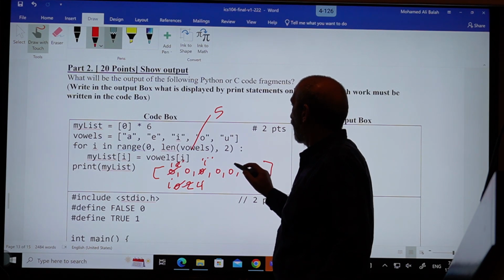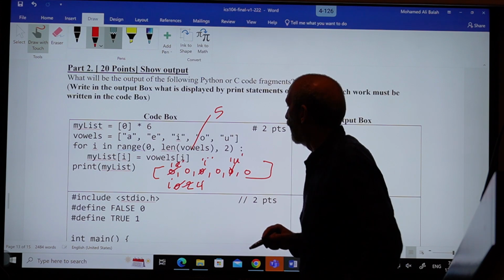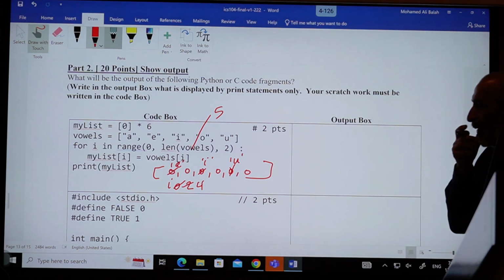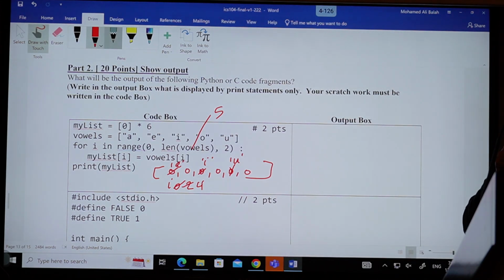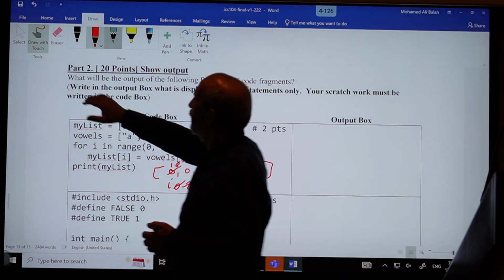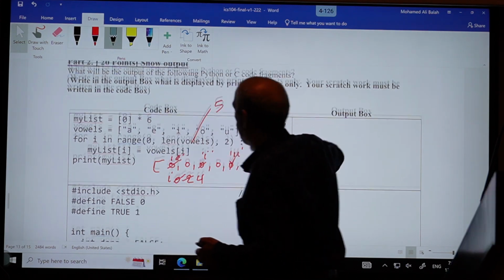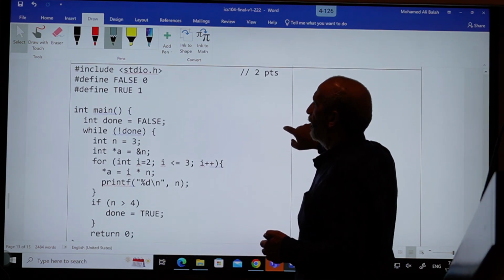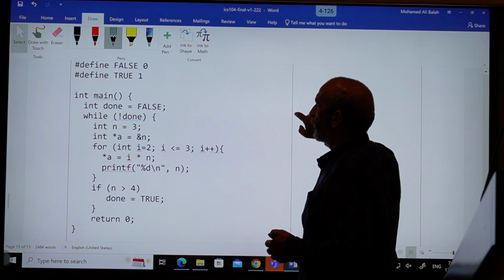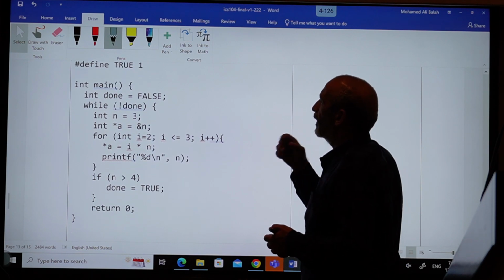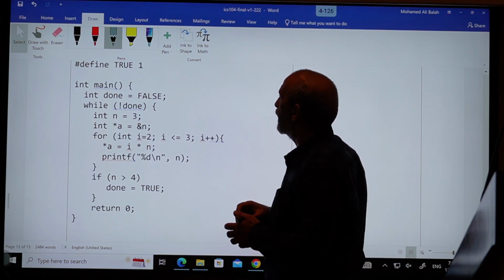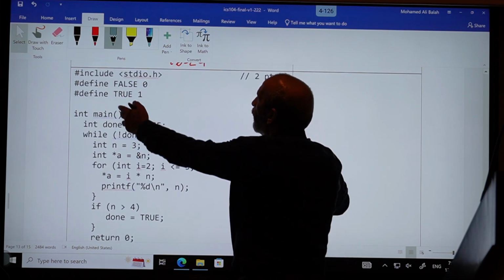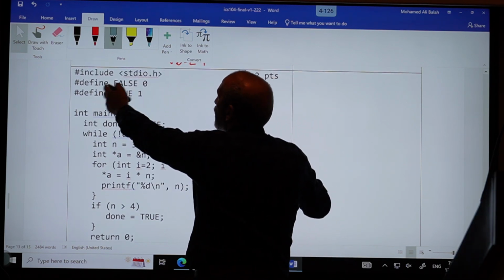So what is the length here? Just to see the length. Here is 5. So it means the values taken by I are 0, 2, 4. Okay. With 4 we have vowels 4. So 0, 1, 2, 3, 4. So here U. So U will be here. Okay, Azhar? Any question?